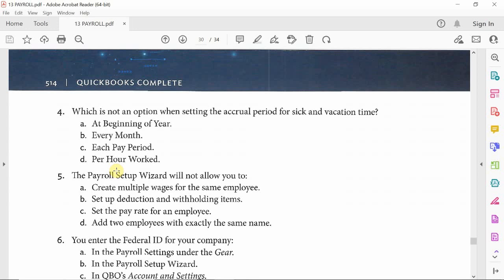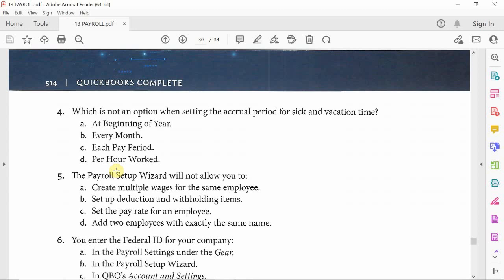Would it be D? I'm going to say B. B is going to be the correct answer, because you're not going to reset it every single month. That would be ridiculous, right? Yes, you can set it for per hour worked. So some companies say that if you work a 40-hour period, you earn 2 hours of vacation, right?